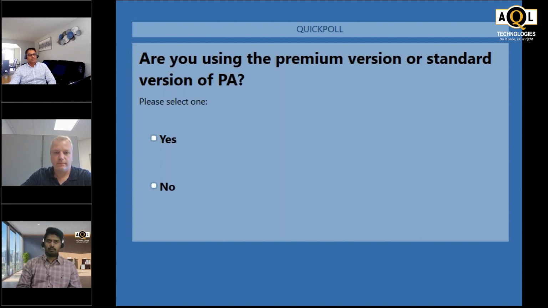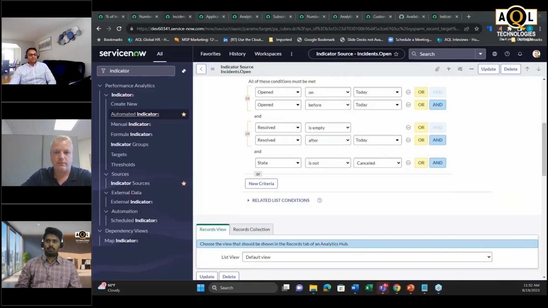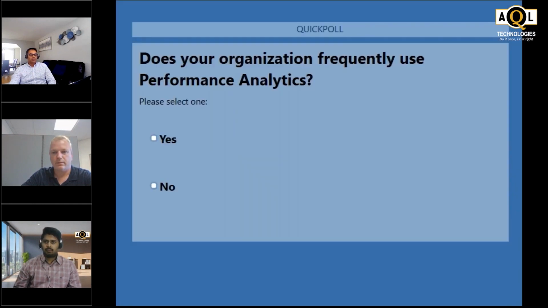So 70% is using premium and 30% is no. Let's have everybody use the premium version of performance analytics after you see some of the benefits that you get from it. I'm going to run a third poll before we take it back. Does your organization frequently use performance analytics?